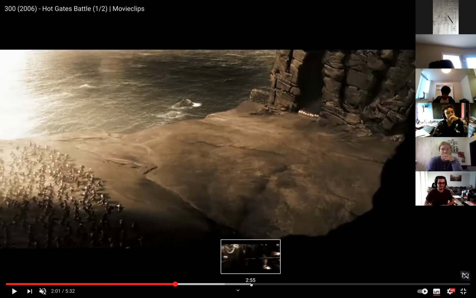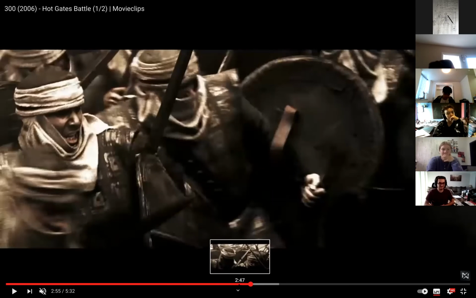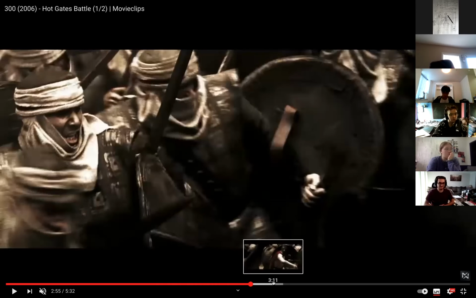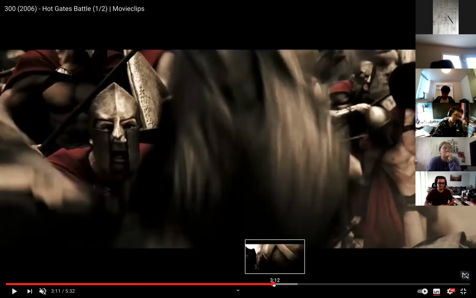And the best part about this is that when the fight actually starts, the choreography also lends itself to this. So when you watch, I got to skip forward past the talking because it's unbearable. When this fighting starts, watch how when the shields go up, they go up in unison, three or four at a time. Shields go up, spears go forward three or four at a time, spears come back three or four at a time, shields go down three or four at a time, and then everybody steps forward. It's like watching a piston work, which accentuates that sense of artificiality to this.